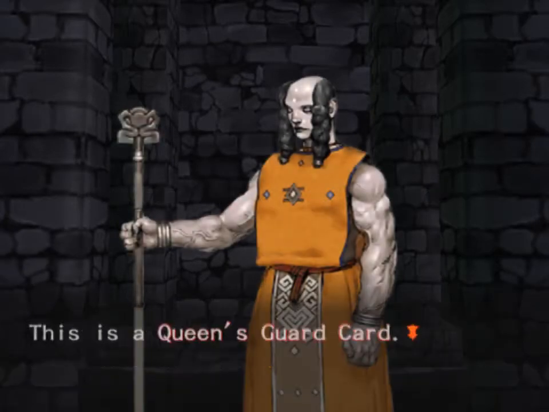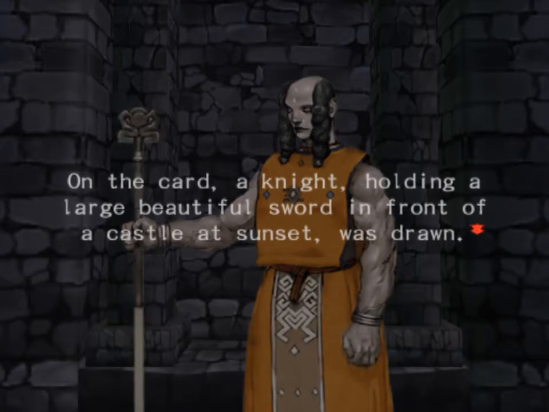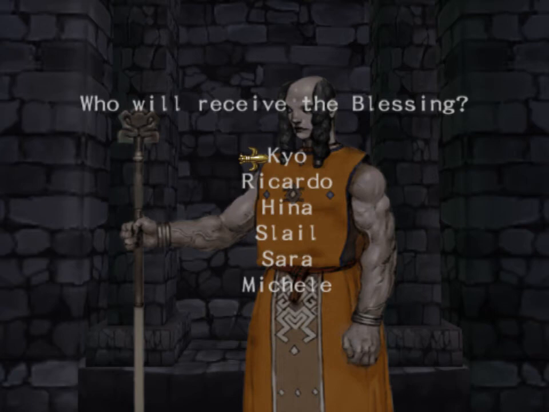It was interesting. This is the Queen's Guard card. On the card, a knight holding a large, beautiful sword is drawn, and in front of a castle at sunset was drawn. I am ordained to give you the blessing of all to anyone who draws this card. This is the one that increases all of our attributes by 1. Make Henna even better.